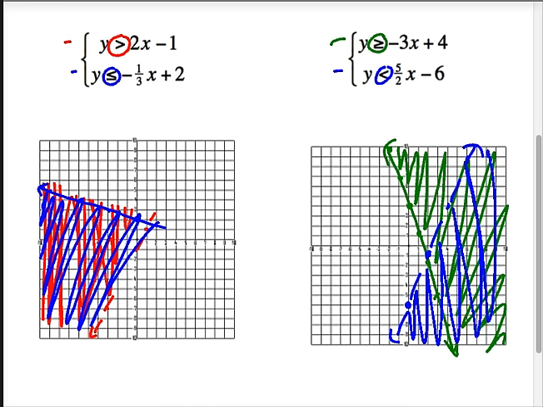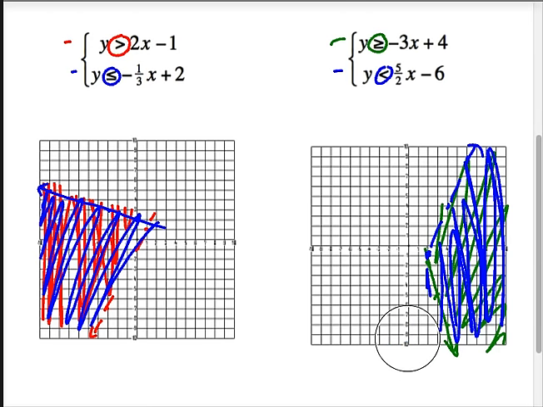And again, what we're looking for is that double shaded region. So on my screen, that region that is both blue and green. And again, just to highlight what that region looks like, that is what you're going to double shade, that region right there. Again, I don't want you erasing. I just want to highlight it for you so you know exactly what I'm talking about. That is the double shaded region, where all the points in there satisfy both inequalities.